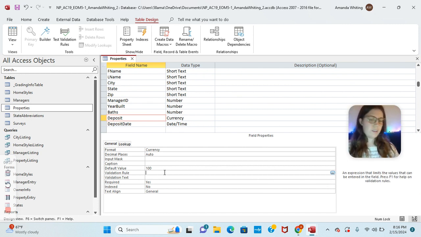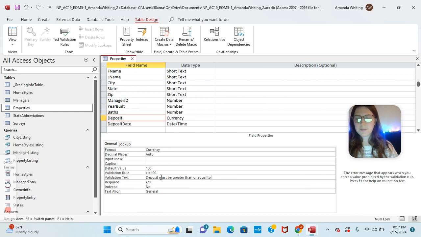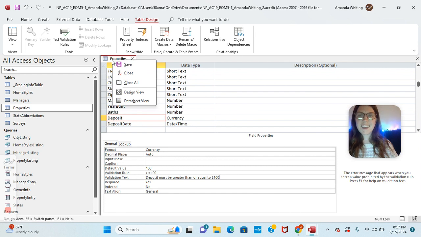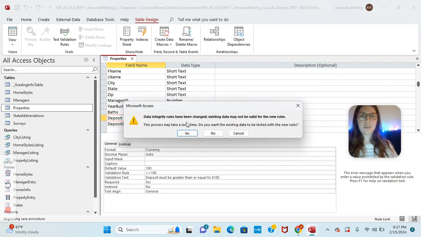So the rule, you can just follow after me, don't add any spaces, and then for our text, just make sure it's the exact same spelling and everything. There will be spaces, so it needs to say deposit must be greater than or equal to. Awesome. Let's save that again. It'll give us that option. We'll just put yes.